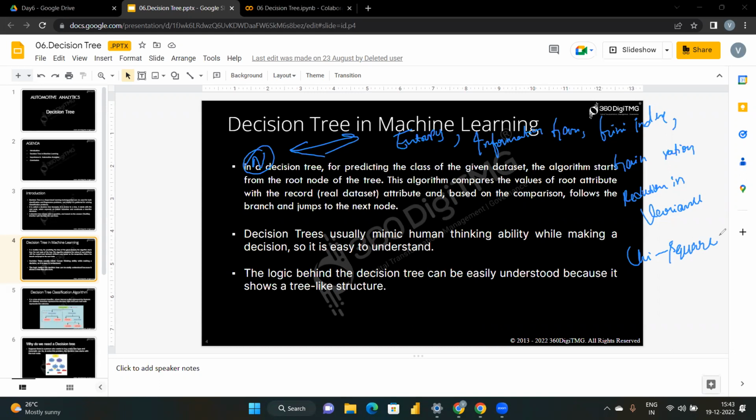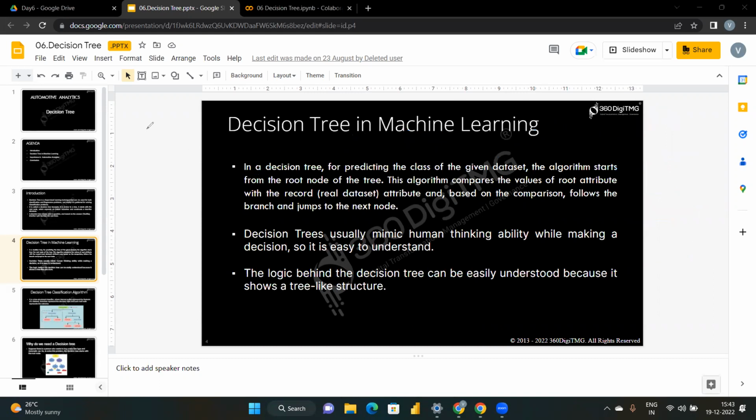So guys, if you ask me what is entropy, okay, we'll be having some class to learn the types of things done by researchers. So entropy, guys, entropy is a measure of randomness in the information being processed. The higher the entropy, the harder it is to draw any conclusion from the information. Okay, flipping a coin, if you ask me for an example, flipping a coin is an example of an action that provides information that is random, maybe head or tail, right? From this you can understand what is meant by entropy.